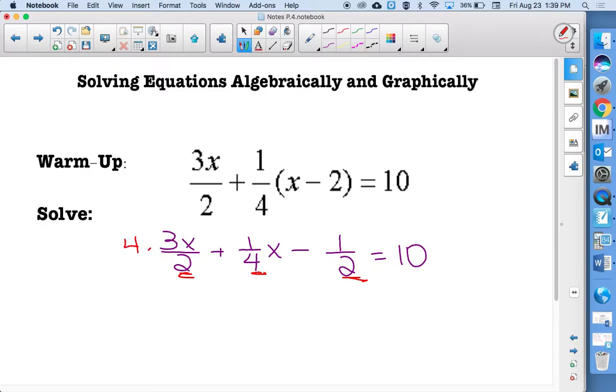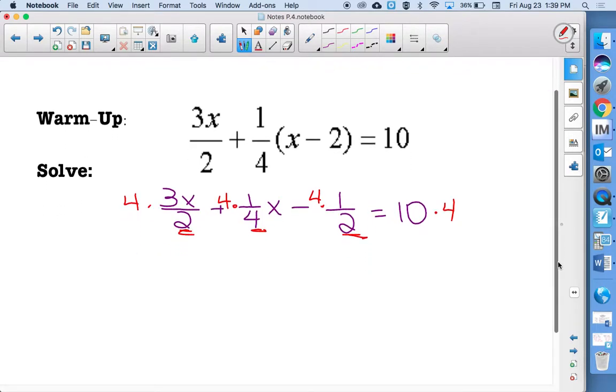So this one needs to be multiplied by 4, the middle, this guy here, but also the 10 on the other side. You're allowed to pretty much do anything you want to an equation as long as each piece of the equation is affected the same way. So if I wanted to multiply by 50, I could multiply by 50, or by 48, or by 27, whatever I want to multiply by, as long as you're changing each piece of the problem.